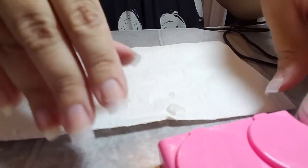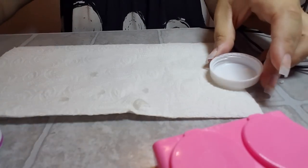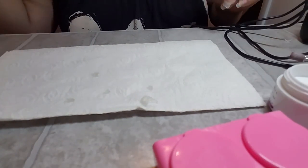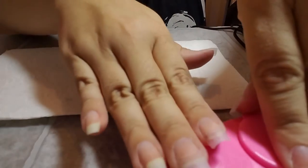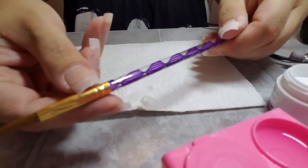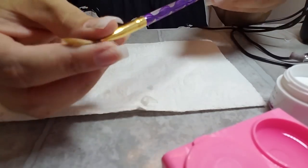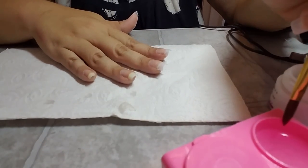Now we are going to be using a clear acrylic powder — and this is the smelly stuff. Did you see ants crawling? I live in Florida, ants are always in my house. I'm going to grab another brush — I love these brushes that I got. They're super drippy, like psychedelic brushes, but they have really nice bristles. Let's go ahead and dip into our acrylic liquid.